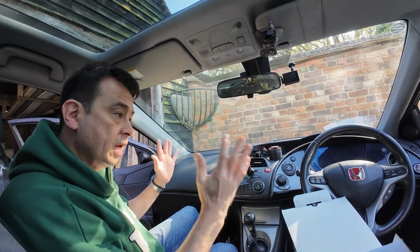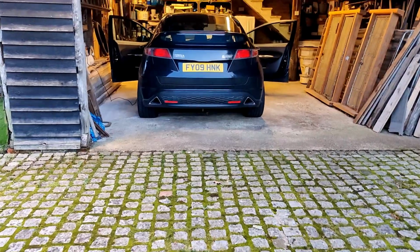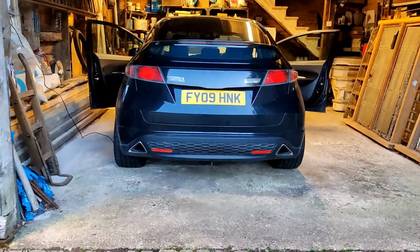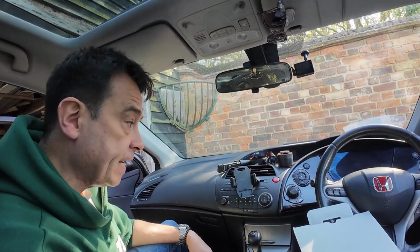So first of all, it's a right-hand drive car. It's a Honda Civic Mk8 and it's a 2009. And whenever I'm doing car stereos, I always like to sit on the left-hand side because I'm right-handed. That way I can get in and out a little bit easier.